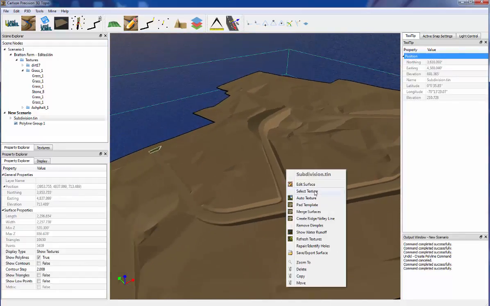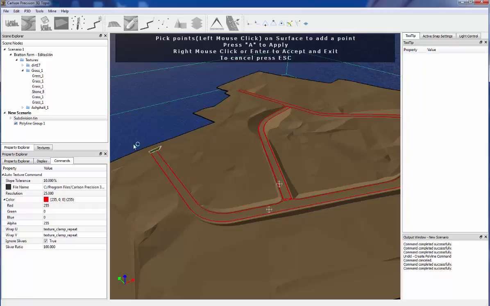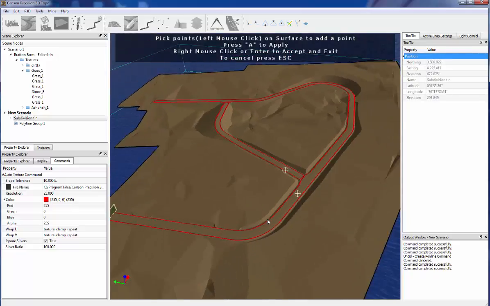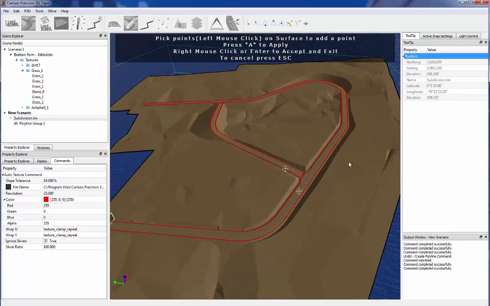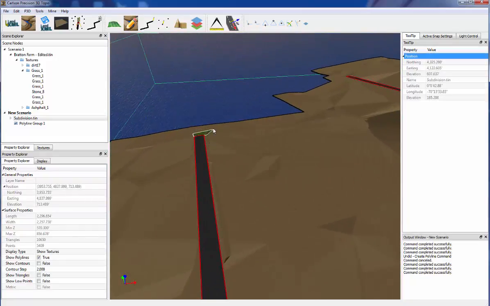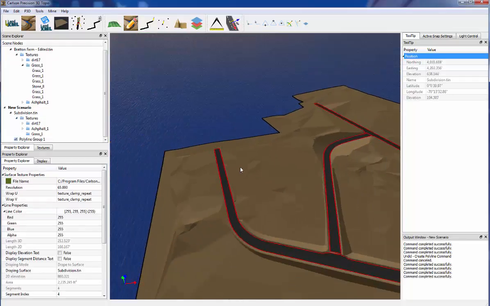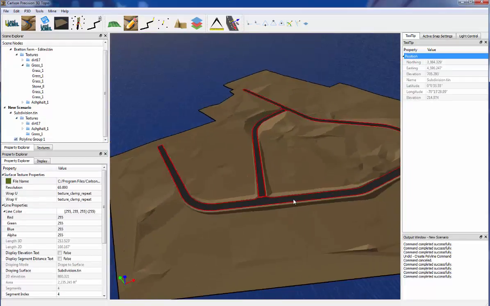And so now I'll go ahead and select auto texture again, accept the same parameters that I had before. It picks up my first road. Now I'm going to pick up my second road, and you can see this time it stopped it. And I've gotten my entire road in 2 mouse picks. So I'm just going to hit apply. And then, of course, like any other construction geometry in CAD, when you don't need it anymore, you just go ahead and delete it.